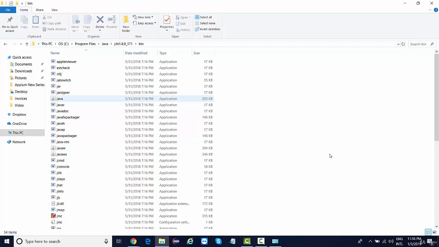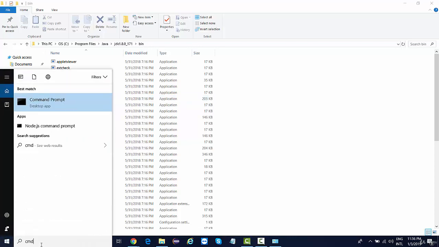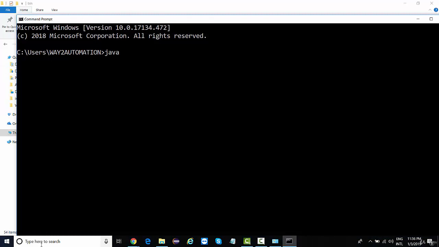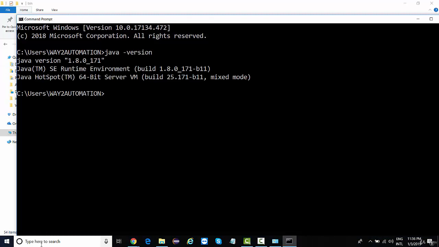Although Java is already configured on our machine, if you go to command prompt after you install Java and say java -version, it should give you the current version of Java on your machine, right? But there is some crucial Java configuration that you need to do, that is setting up of environment variables. That is very important, because later on when we will be integrating Selenium with n number of other utilities like Jenkins, Maven, all these utilities will not work until Java is configured globally on your machine, right? Because all these things require Java.